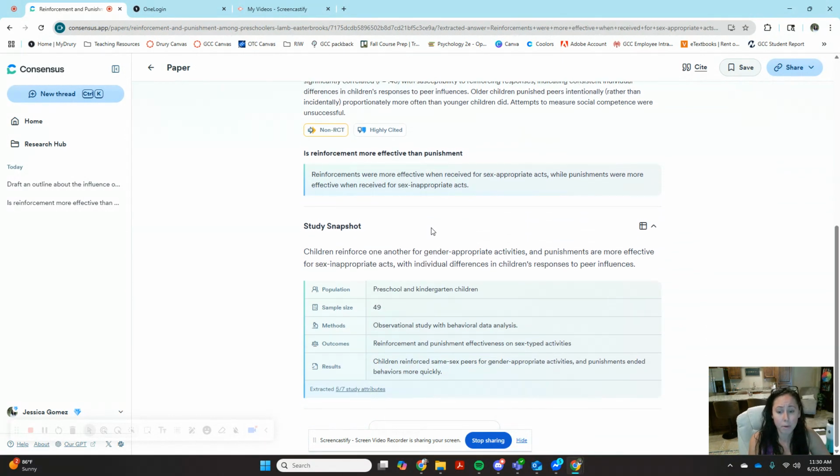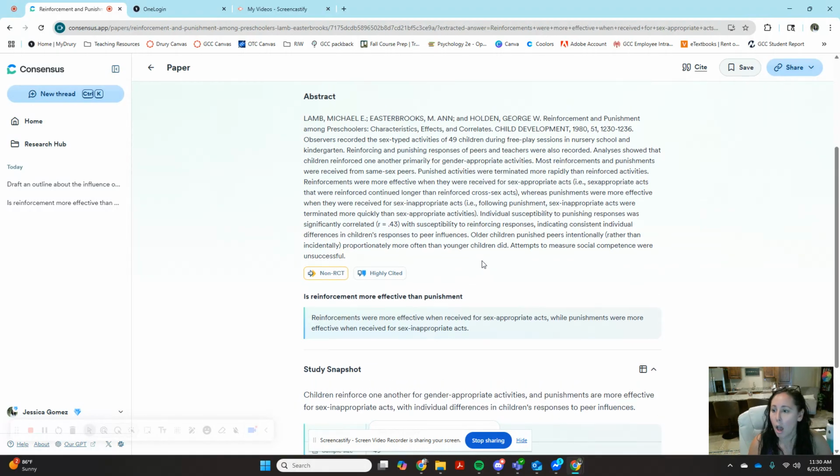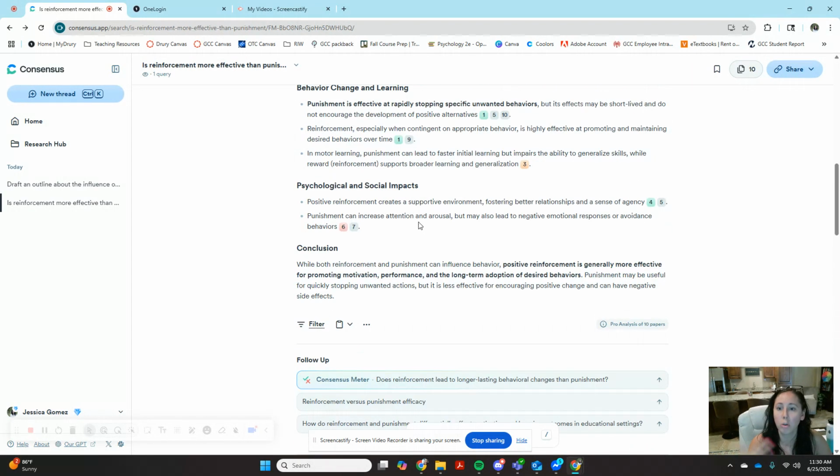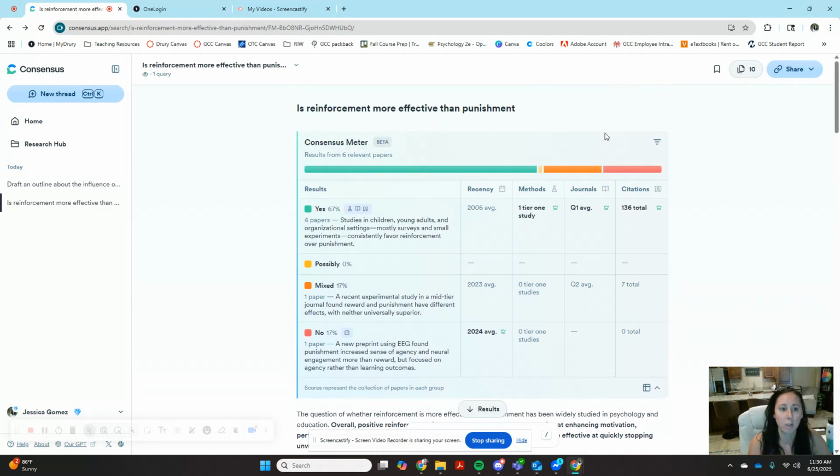And if you can input the full text article, that's going to open up some really cool tools for being able to ask the PDF some questions. I'm going to do a whole separate video on that because this is just a really awesome tool that it has. So that's one option, to just give you some general beginner information about, would this be an interesting topic to write a paper on? Is there enough stuff out there for this? Things of that nature. And like I said, it'll save everything here on your sidebar so you can find it later.